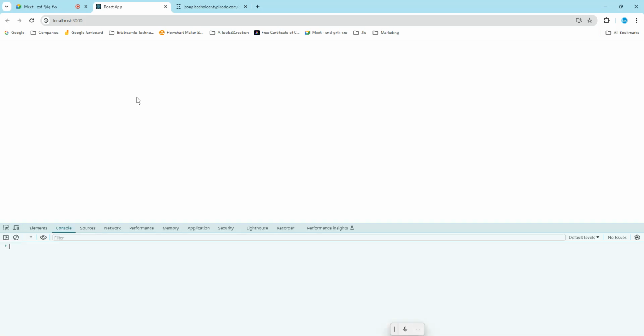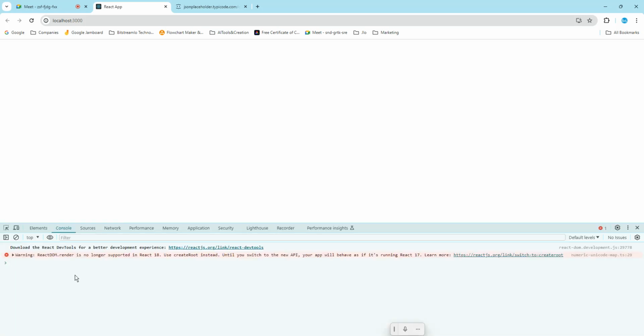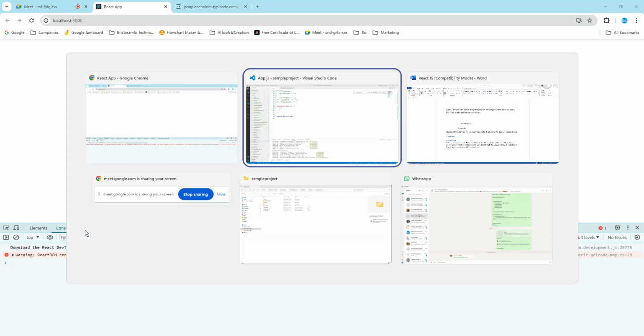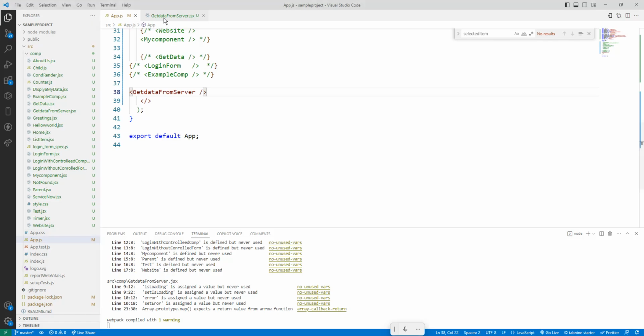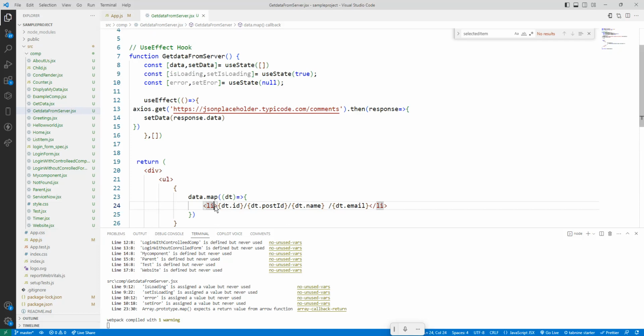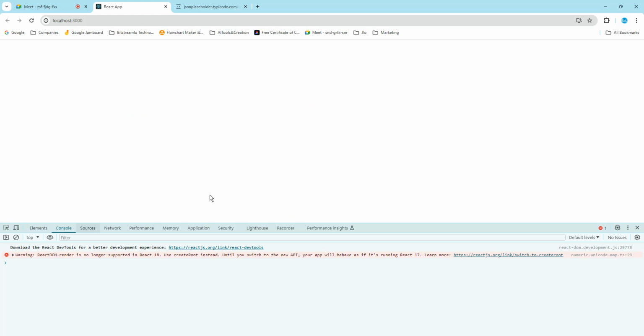Yeah, it is showing some error. What is the error? Okay, I will just pass one more thing: key equals to dt dot id. Still it will show error.